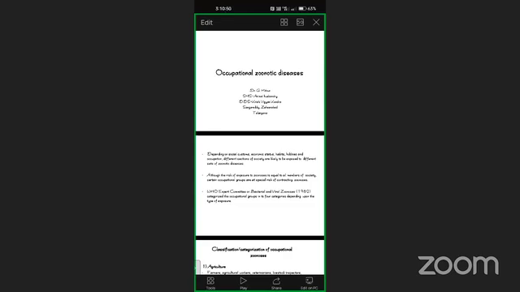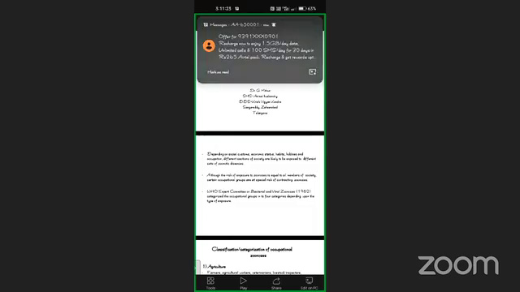So in both cases, their occupations are different, and the kind of zoonotic diseases that they encounter in their occupation also varies. What I want to explain is that these are the zoonotic diseases that an individual acquires through their occupation. So it differs from individual to individual, and this is how the term occupational zoonotic diseases sounds.